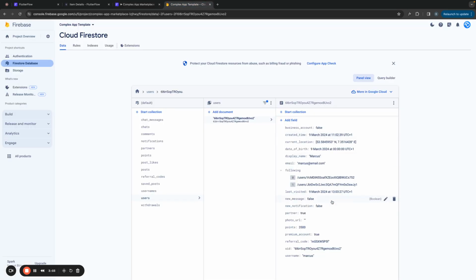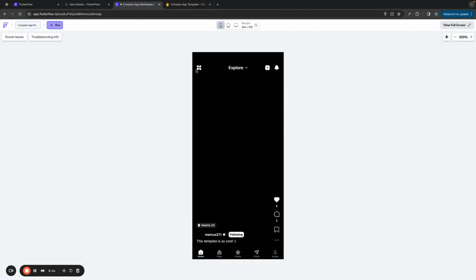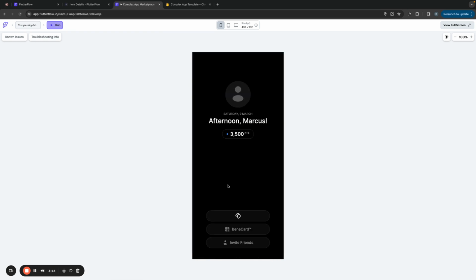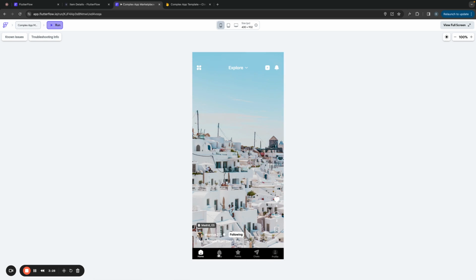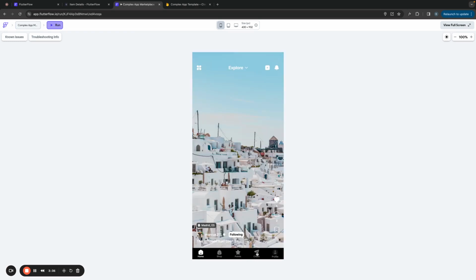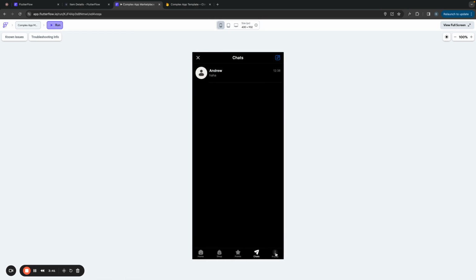There's another permission, which is partner. It's true now. Let's set it to false. Update. And then as a partner, you will not have access to the QR code scanner. So now you're an individual user. Right now, you're Marcus, your individual account. You can access your account, go to the shop, and navigate to points, which will be your point account. Then you can navigate to your chats, which we already started with Andrew, and to your profile.